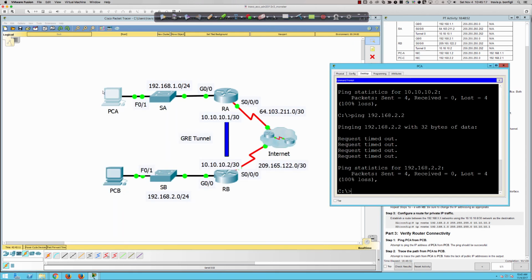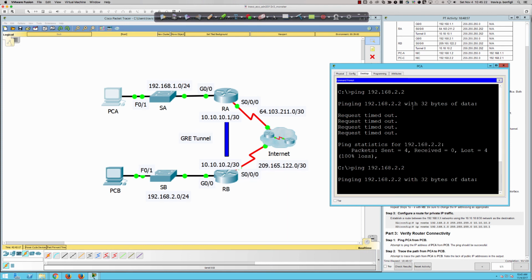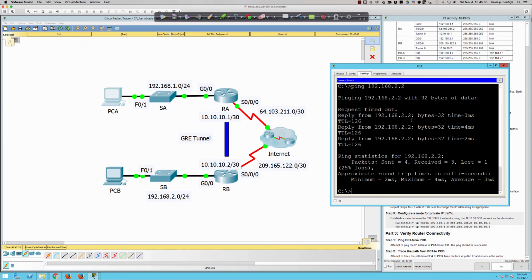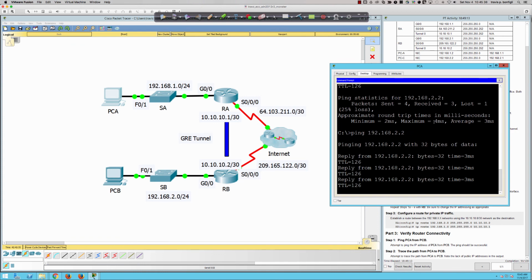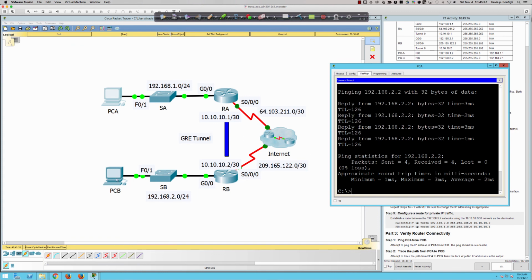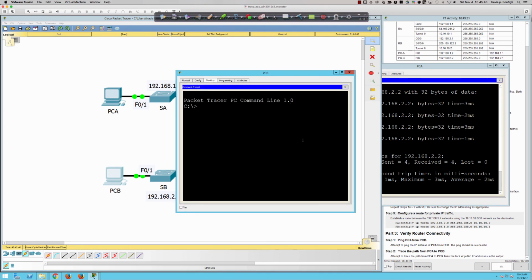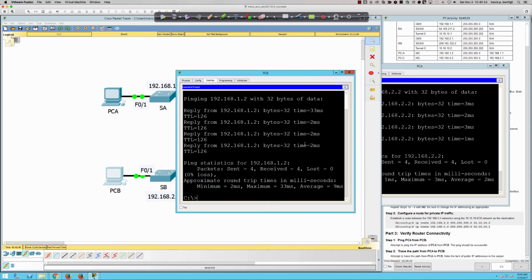Now, when I come over here to PCA and I try to ping, I'm going to come to router A, and router A is going to say, do I have a route to the 192.168.2.0 network, the network to which PCA is sending his ping packets? And what does it look like? Are we golden? We are golden. We've got full reachability. I come over here to PCB, grab the desktop, and again, if I can go one way, it's a very good possibility that I'm going to be able to go the other way, right?